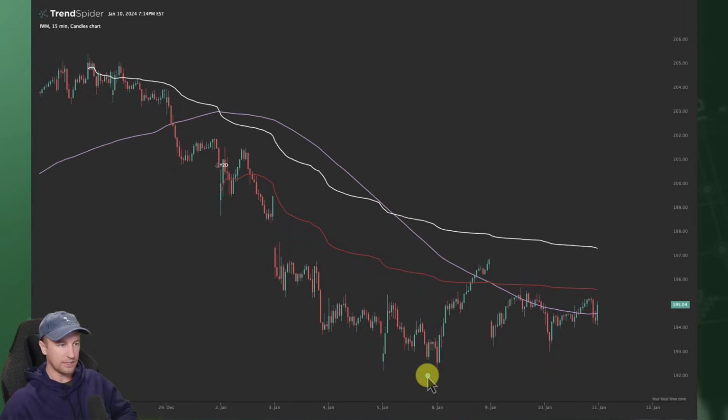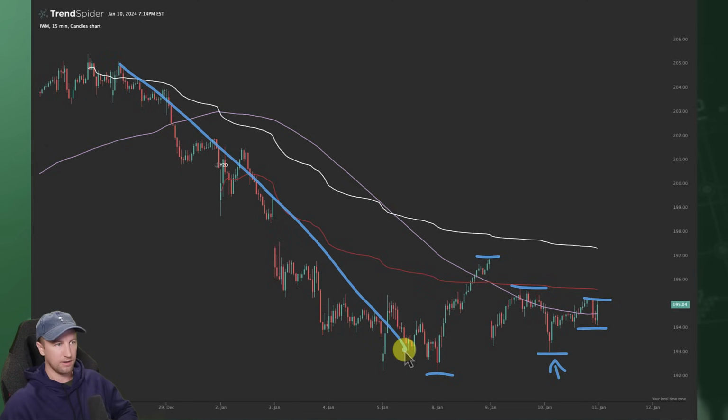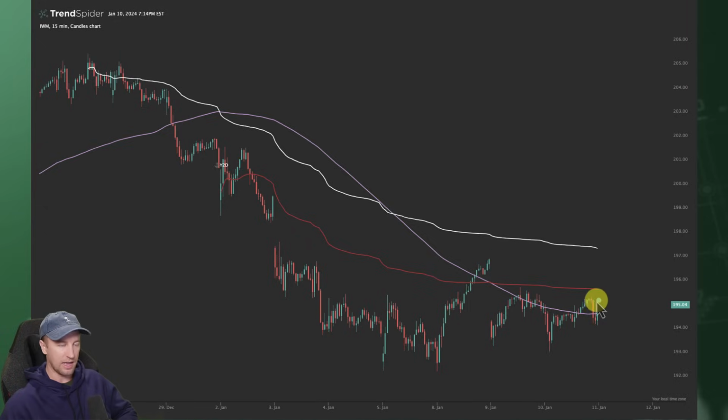Okay. When I look at this, I see a low and a higher low, and then as it stands, like roughly a higher low here, but I'd focus more on this one. Okay, so that's a positive sign, but also I'm seeing a lower high, and a lower high. So markets, they move between expansion and contraction. So what we're getting here is a period of contraction, meaning that most likely if we break down from this level or we break above here, we can see an expansionary move to the upside or even some more follow through to the downside. We like these type of moves where they contract because it gives us better risk to reward if we catch a stronger move of expansion.